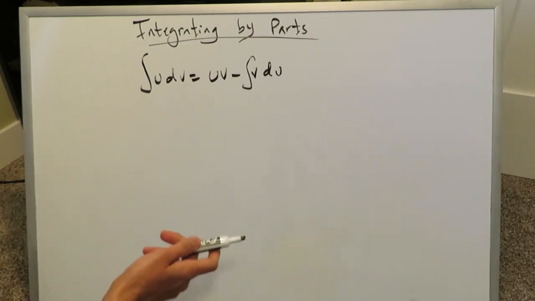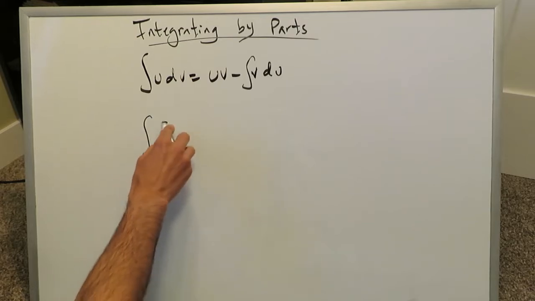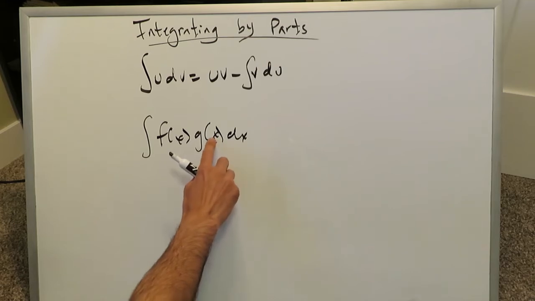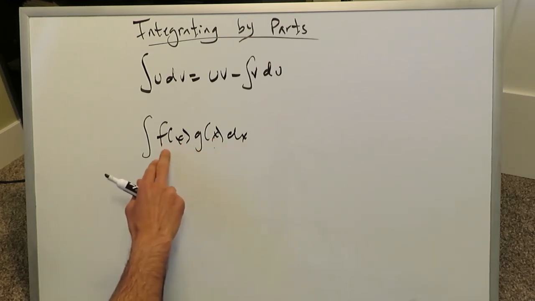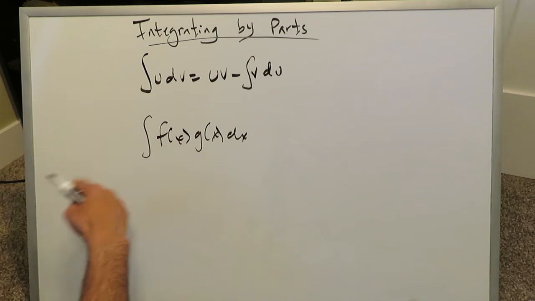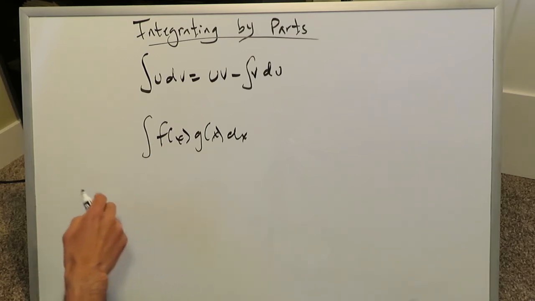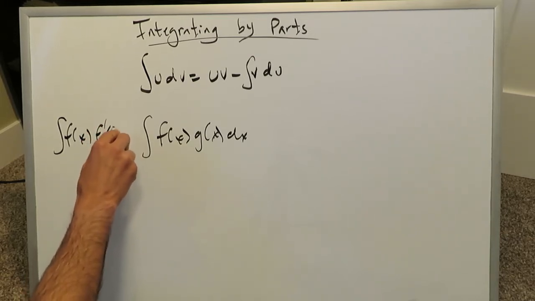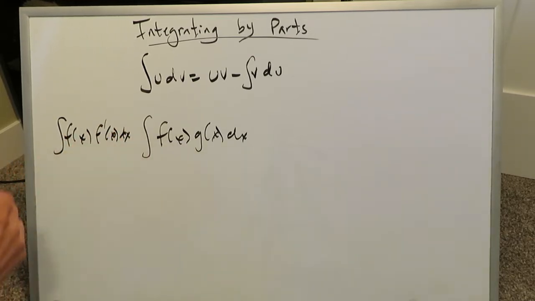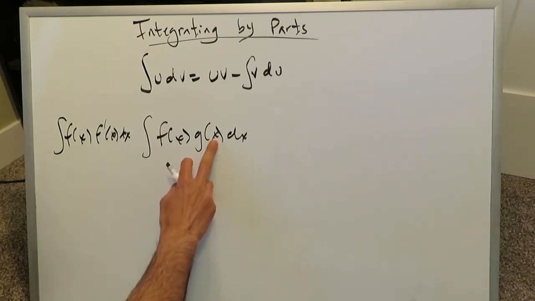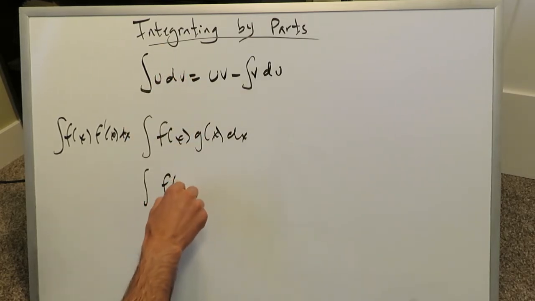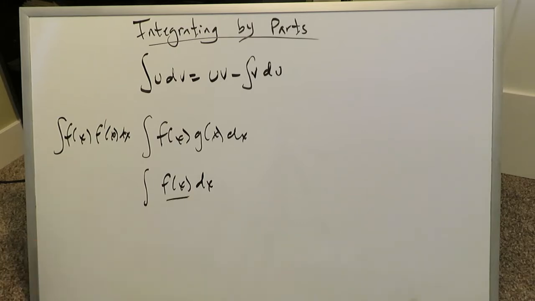Integrating by parts technique is useful for those types of functions where you have a product of two functions which are dissimilar and they're not related to one another by means of a derivative or a function derivative relationship, for which you would do the substitution technique. Remember, when you have a product of two functions, one of which is an original function and the other one is a derivative of that, you use a substitution technique. But when you have the product of two dissimilar functions, you don't want to use that, you want to use this technique.